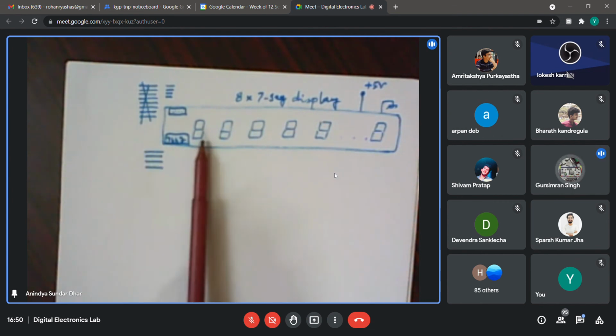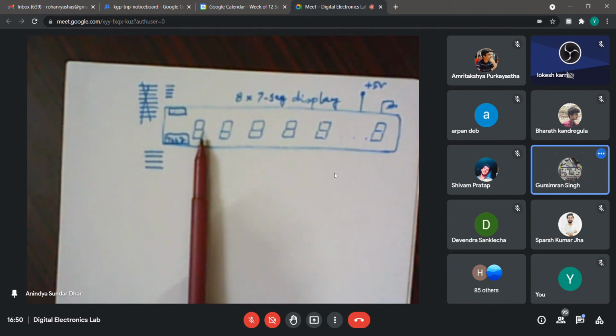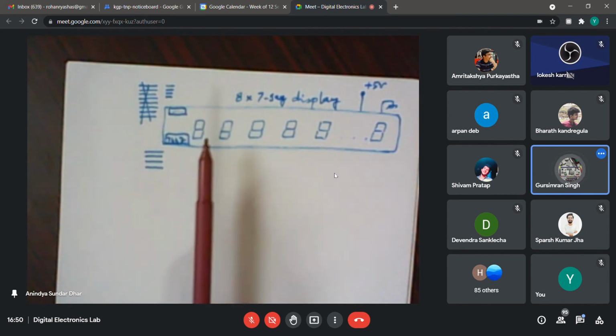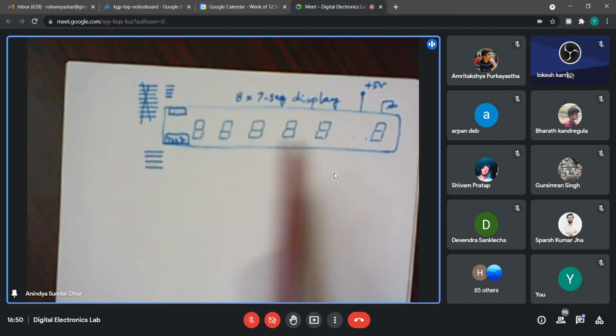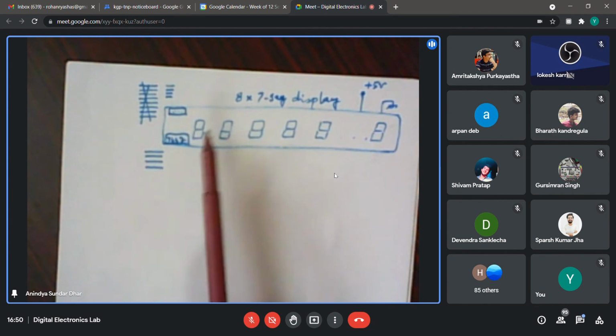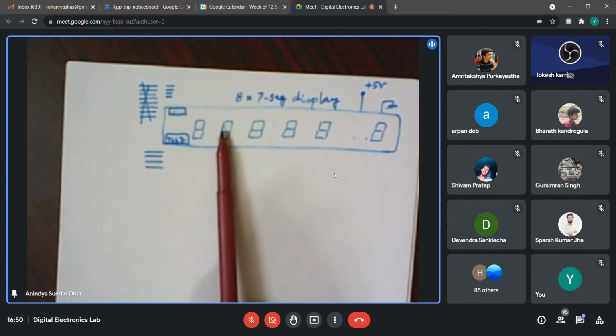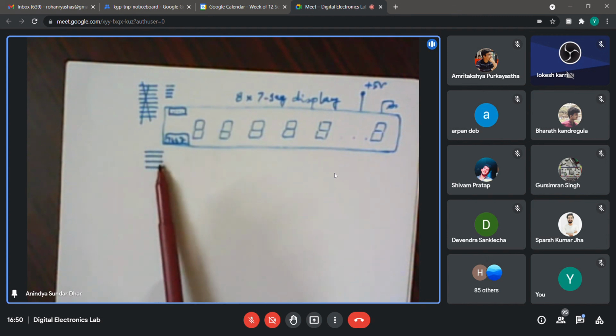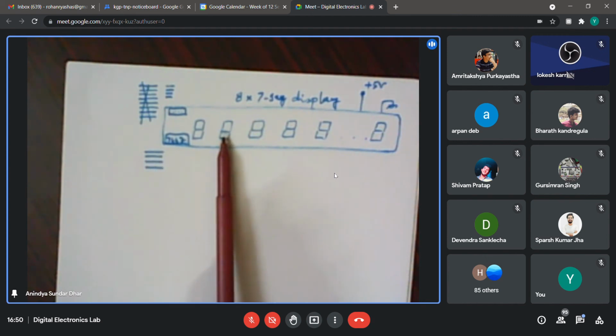Sir, only turn that on when the desired one is being displayed. Yes. So when I send 1, at that time only I power up this one. When I send 9, all of them are getting that 9, but I will power up only this fellow. So when I want a particular one to light up, I will place that number on the bus and make that particular display only active. Active means I will apply power supply only to that. So there will be some power supply control.